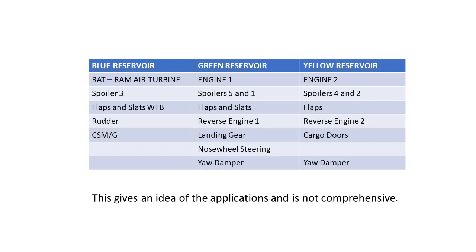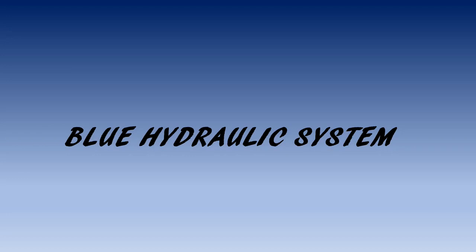And then, where are you going to find the components for the blue hydraulic system? As I mentioned in the general overview, they are located in the left belly fairing, forward of the main landing gear compartment, with the exception of a few components which are actually located aft of the main landing gear compartment, and that'll be the blue hydraulic system's reservoir and its low pressure filter. You also want to know what comprises the blue hydraulic system as far as its sources. It's going to be your electric pump, your RAT, and your ground supply connections.